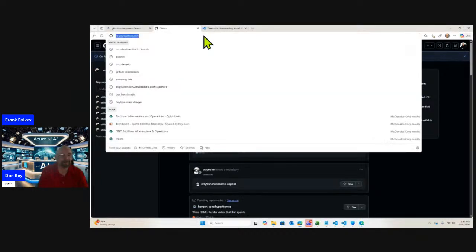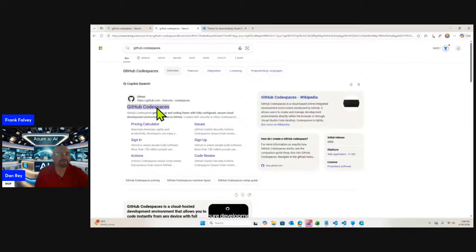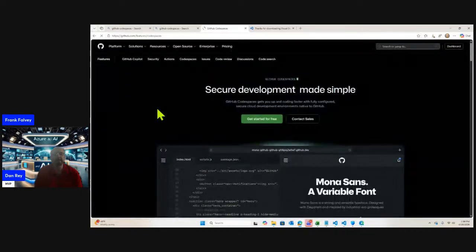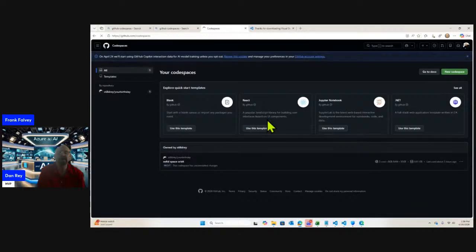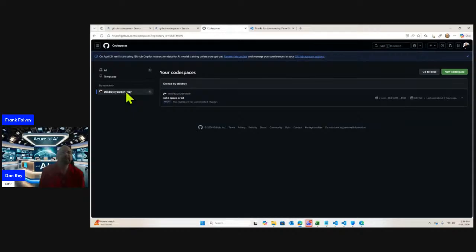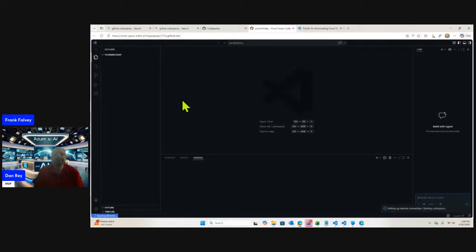So if I look for GitHub Codespaces, what this allows me to do as a feature is fire up an environment that allows me to use a virtual machine as opposed to a full machine. So solid space orbit is my code space. It's going to set up my code space for me.